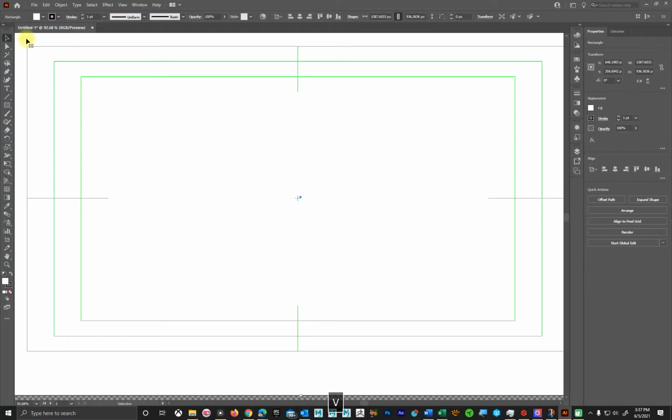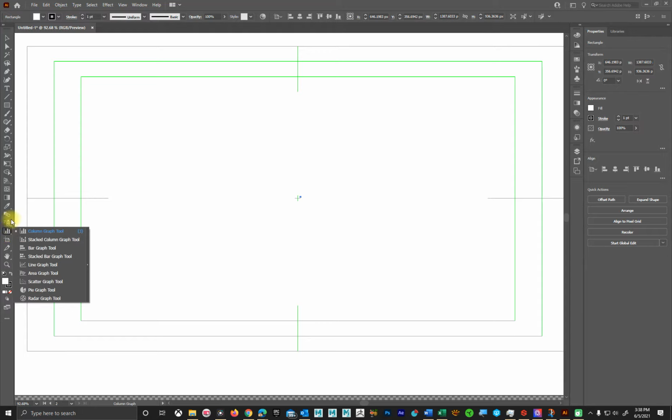Just like if I had V, you see it chooses my selection tool, and A is my direct select. We'll talk about the differences between these. So these are my tools, and feel free to click on these to see what else is in there because you might find some really cool stuff. I'm also going to include a shortcut sheet so that you can investigate and look at a lot of these. We're not going to spend an immense amount of time in Illustrator, and if you've taken graphic design, you already are probably semi-comfortable with this program.